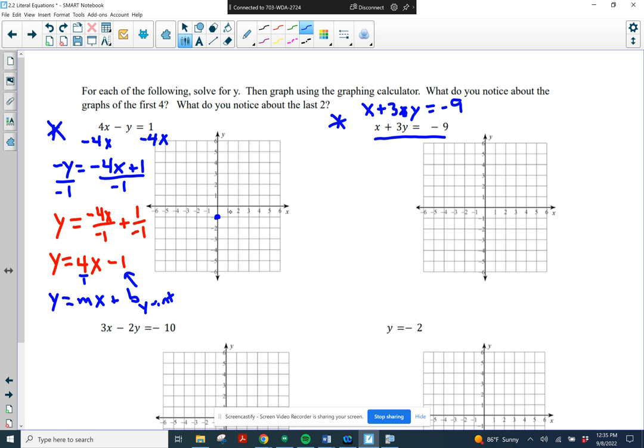So think about slope as being like GPS. We start at our y-intercept and we go up 4. Slope 4 over 1 means up 4, right 1. So 1, 2, 3, 4, right 1. I could also go down 4 and to the left by 1. But there's the line that our calculator showed us. Looks just like that. Okay?